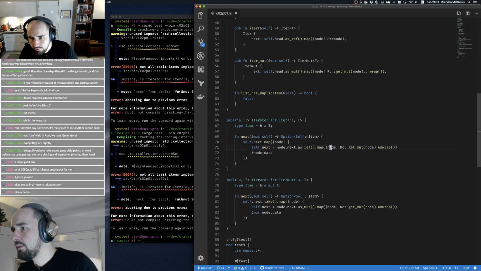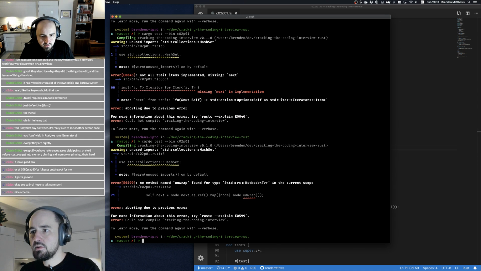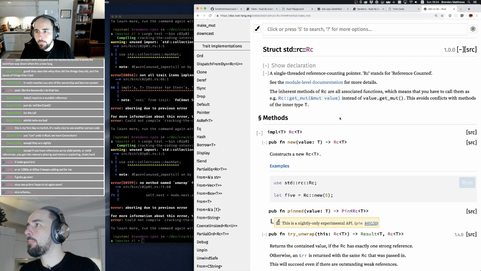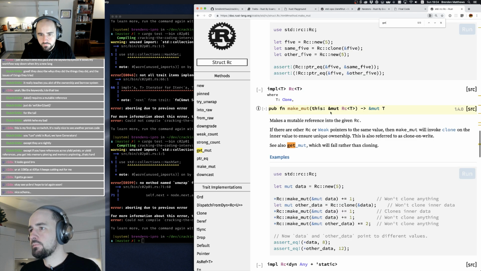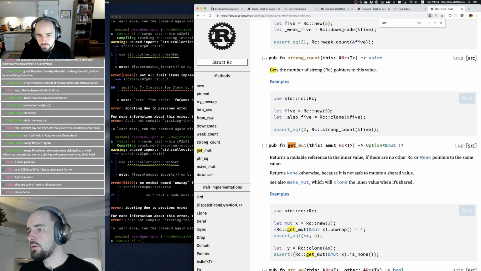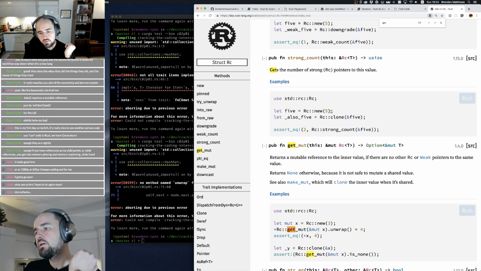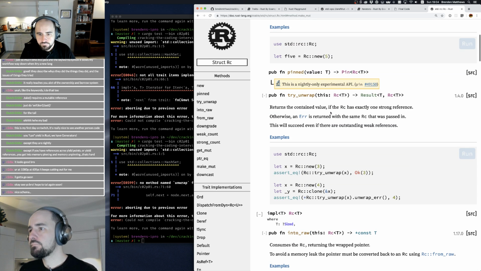Next, as ref, map node. Can't I just unwrap this guy? No method unwrap for Rc. Try unwrap.